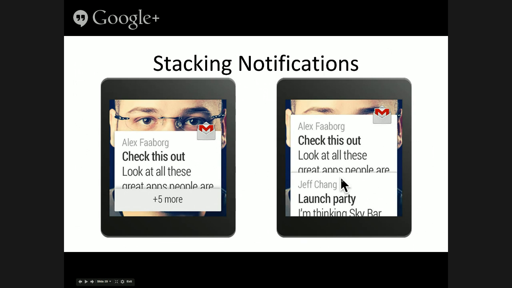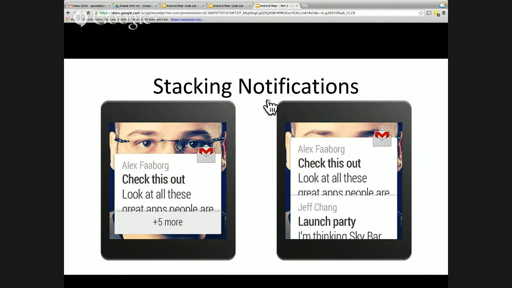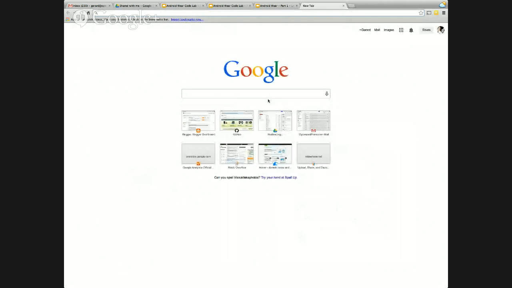I think here you scroll up and down, but swipe. But let's go to the API here.